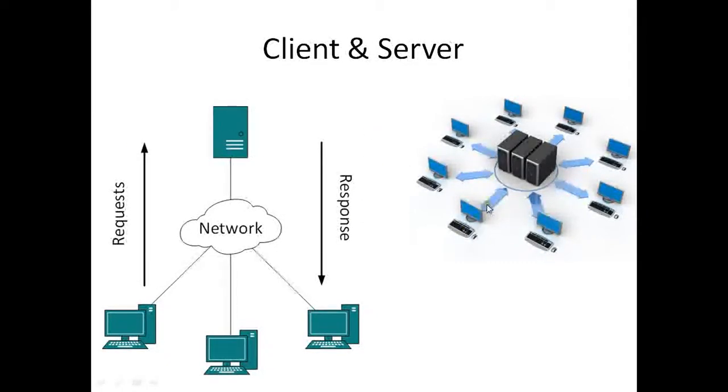The connections between the computers are indicated with the lines with two arrows. If you have a look at this computer, for example, the arrow towards the server means requesting information from this desktop computer, and the arrow back to the computer means the response from a server which has been requested and data been collected and response back to the computer.